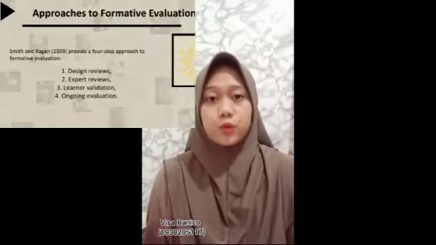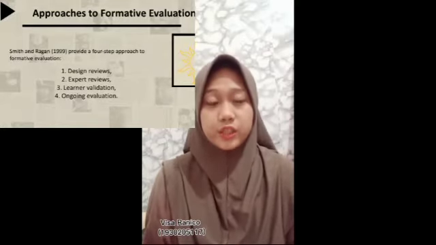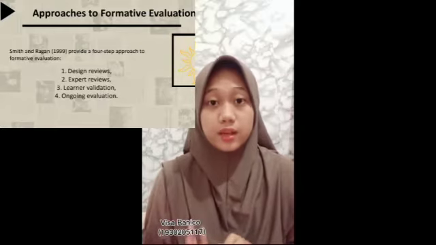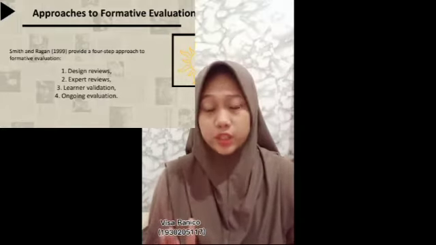Smith and Ragan (2004) write that formative evaluation is conducted to determine the weaknesses in instruction so that revisions can be made to make it more effective and efficient. This helps an instructional designer know whether the instructional materials are there yet or whether she needs to continue the design process. Smith and Ragan provide a four-step approach to formative evaluation: first, design reviews; then expert reviews; learner validation; and the last, ongoing evaluation.